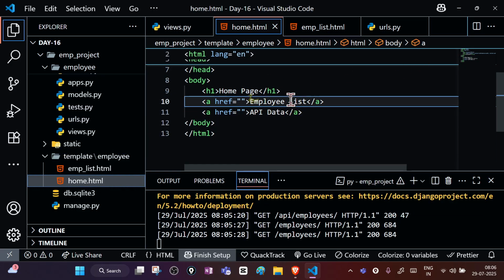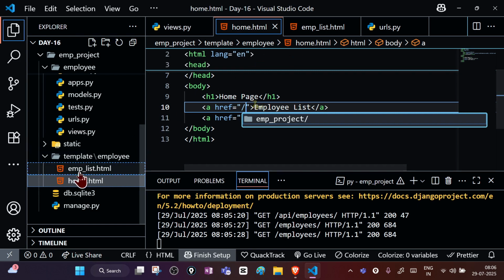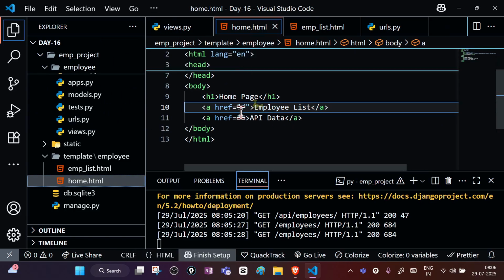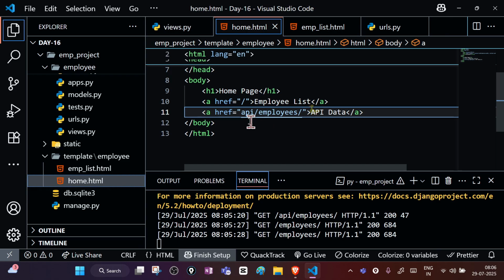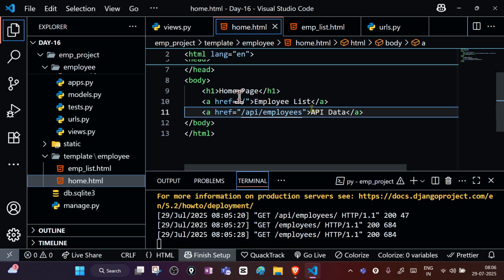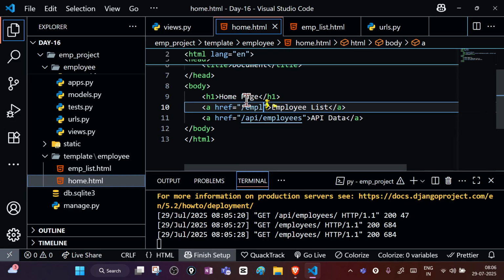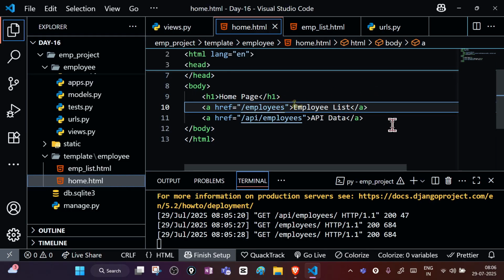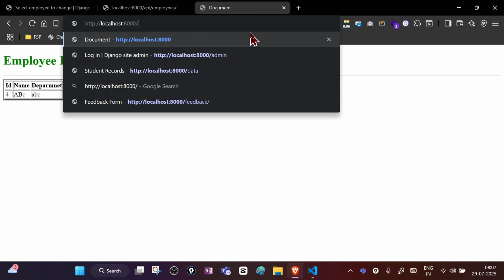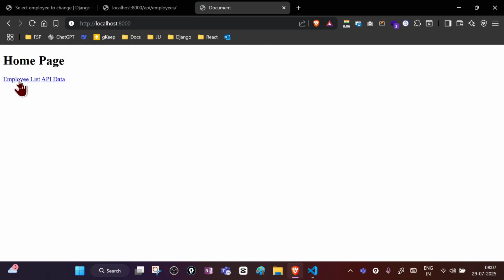We write the endpoint names here: employees and api/employees. Then let's go to the home page, and we can design it nicely.